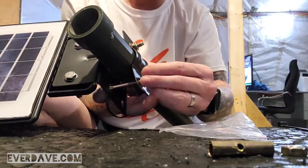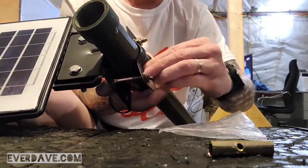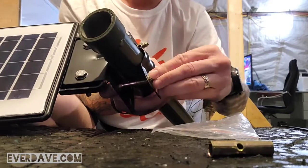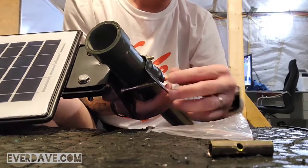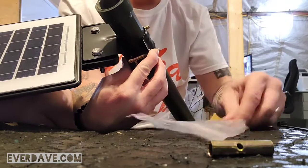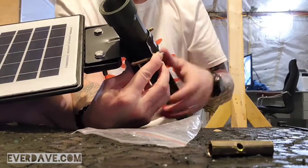So I do have one flat washer and one lock washer. So go ahead and get that started here. Maybe. Alright. Flat washer, lock washer. There we go.